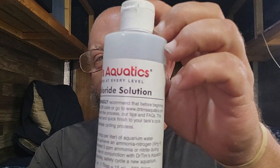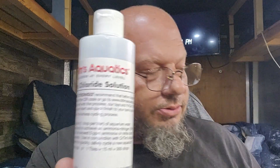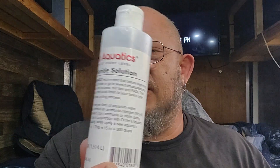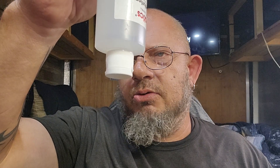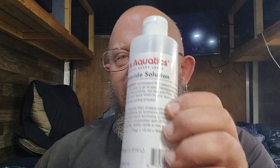In my case, I started off first by putting ammonia in the tank. My local fish store buys this stuff — this bottle is enough to treat 4,000 gallons. He loans it to you if you have a new tank you want to start and you buy some beneficial bacteria. This is 4 drops per gallon, so for a 10-gallon tank I would put 40 drops in. He loans this to you and you just bring it back to the store after you've used what you needed. So this is pure ammonia, and this is what your beneficial bacteria eat. I started off by putting ammonia in my tanks, then I immediately put my beneficial bacteria in there so it has something to eat.